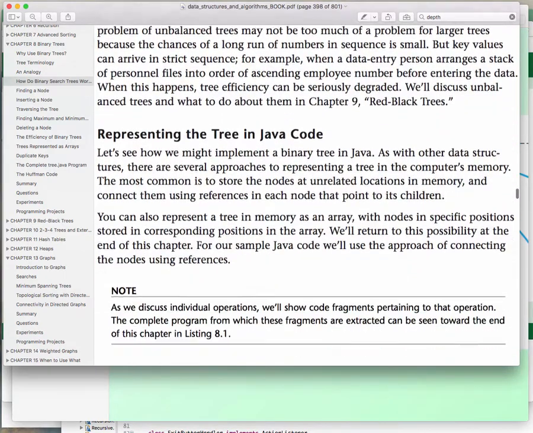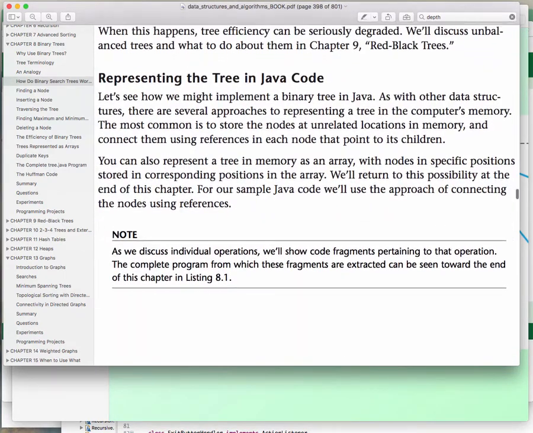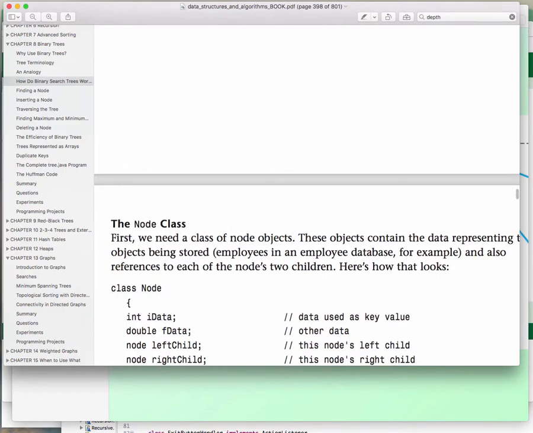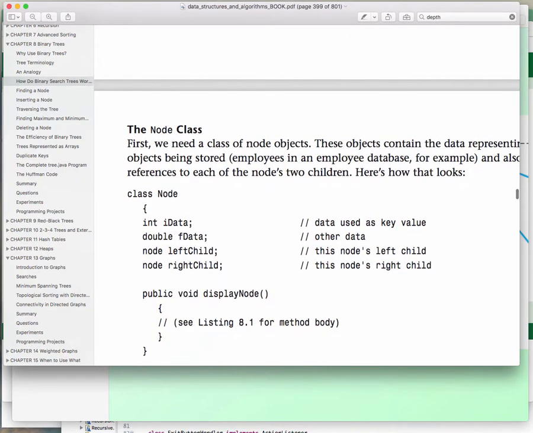And yeah, you can read through this, representing a tree in Java. Okay, so here's your tree node, right? So just like we had a link for our linked list, we're going to have a class node, right? And what's going to be in that class? Well, some data, right? And it's going to have a left node and a right node, right? And there's a typo in here, I believe. This should be a capital node. Okay, so you have a left child, you have a right child.